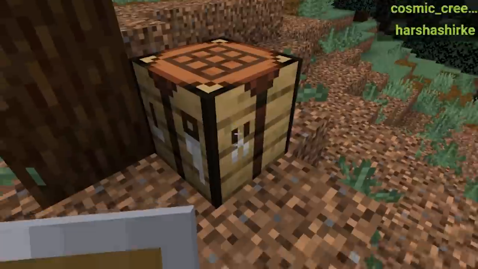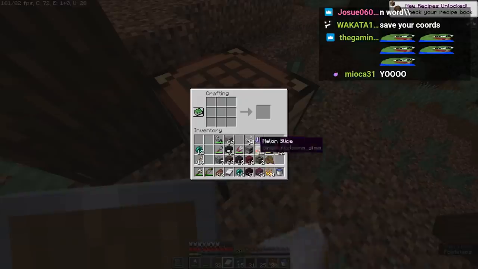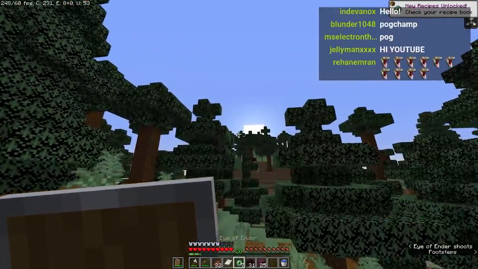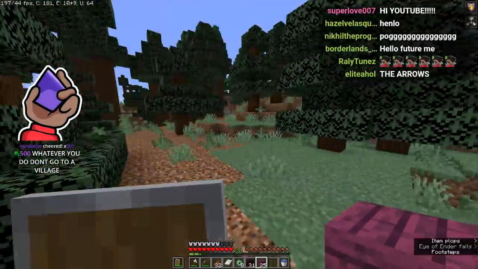Let's go sleep now. I need this rest. I deserve it. It's a new day. It's a new day. And it's a new time, a new chapter for this challenge. Let's go and make some eyes of Ender, and we are gonna get to the stronghold. Let's do this. Let's take it, chat. Let's go. Let's do it.